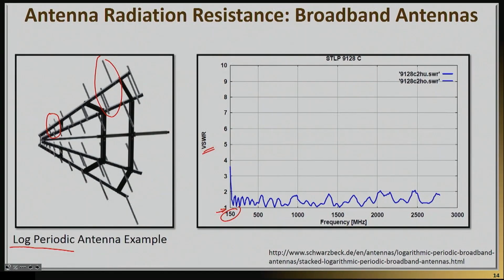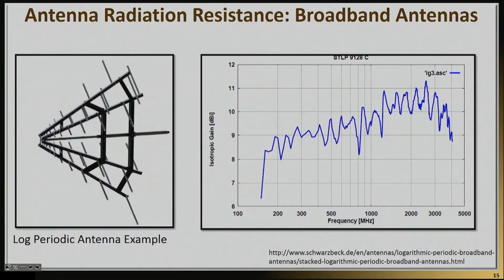And so in a typical broadband antenna, you can get behavior like this, but of course the cost is the complexity. So the antenna is typically larger. Broadband antennas tend to be much larger. They tend to be much more complicated to design. And the other interesting feature about the broadband antenna is not just how well matched it is, but also how good of a gain it has versus frequency.